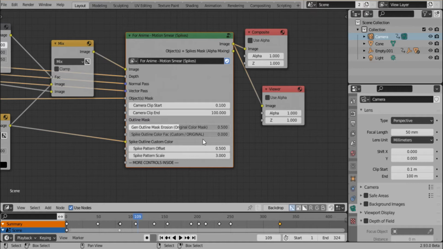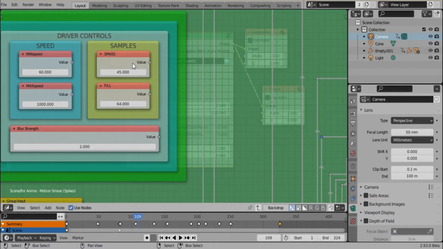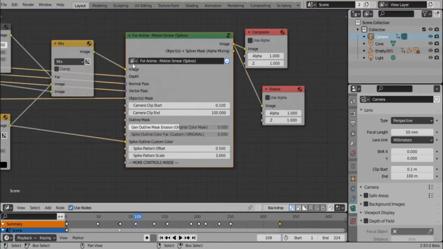And then you see that lovely little note that says more controls inside, and that is what takes you to the inside. Do note that it won't necessarily always open on the panel. I don't know how to make Blender open on a specific part. But just know it's at the input section, so it's all the way to the left. Simple as that. Okay, so let's set up a project that doesn't have this thing inside of it yet.